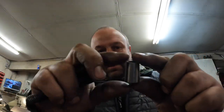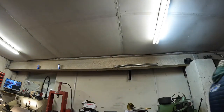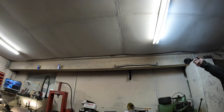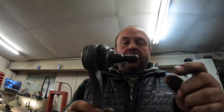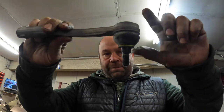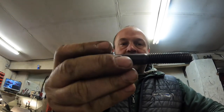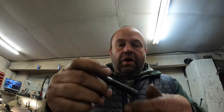Well, I've just walked over to the old workshop and I thought I would show you the two little track rod end cones that I've made for a customer. So they're all done. They're a custom part. Basically, what he wants to do is, if I get the original track rod end, he's changed the steering arms on his track car. And where the standard one uses a ball joint socket like that on a tapered cone, he's going for rose joints. Now, the problem with the rose joint is it has a bolt like that that holds it in and not a taper. So he's got to convert the steering arms from a taper on the inside to this diameter there. And that's what these do.